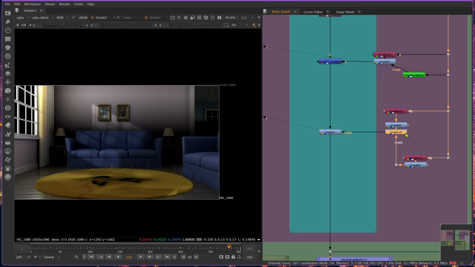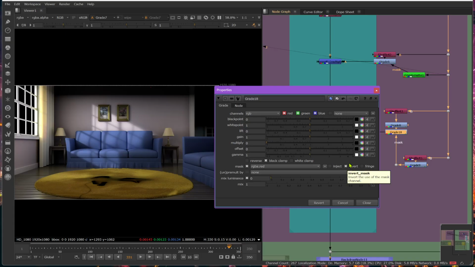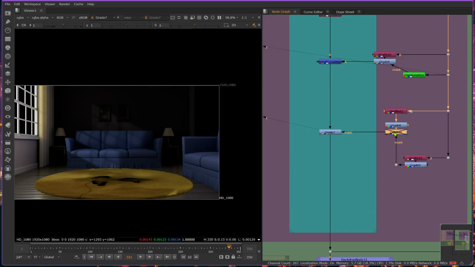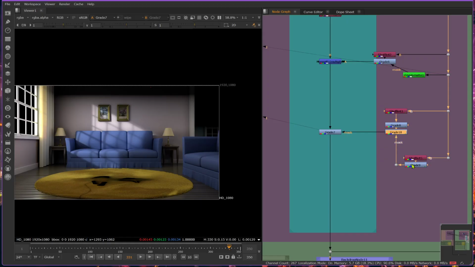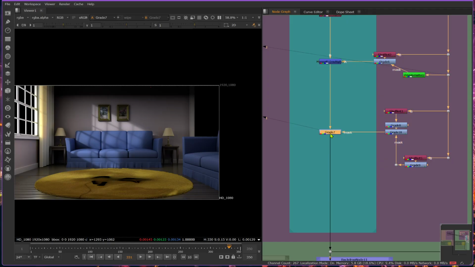It's kind of cool. If for whatever reason I was like, actually I want it dark up top, I don't want it dark at the bottom, bam, just invert it. Just hit the invert on the mask. Now that would leave you with the bottom of the room not being affected. Kind of neat. That would let you darken down the back of the room based off of depth, but only at the top.